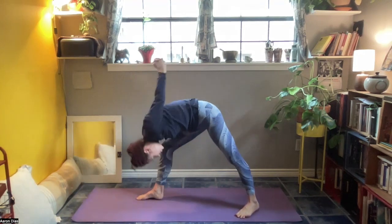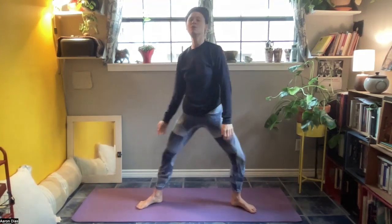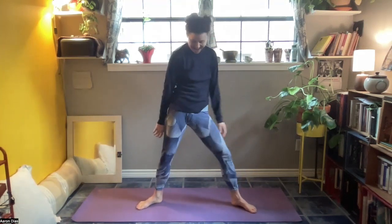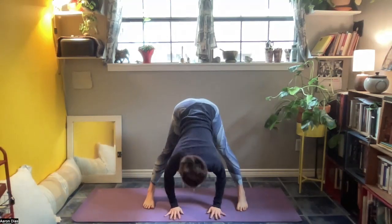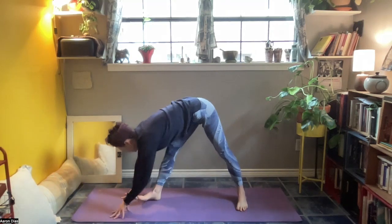Rise up, press the feet into the ground, engage your belly, turn to face the side, and just take a breath cycle or so to just freely move. Maybe you just want to dance or wiggle here, that's fine. And then we're going to parallel our feet. We're going to hinge at the hips and fold. Then we'll turn and face the front, okay?